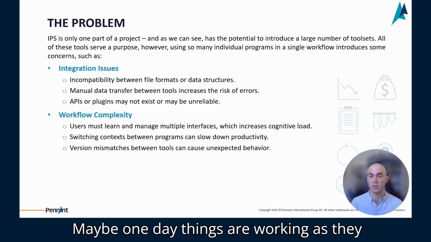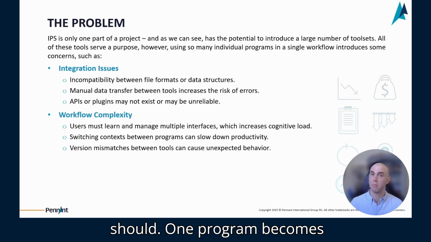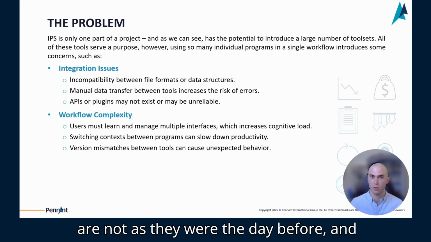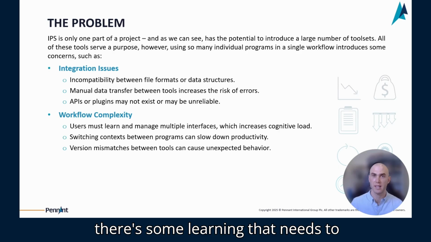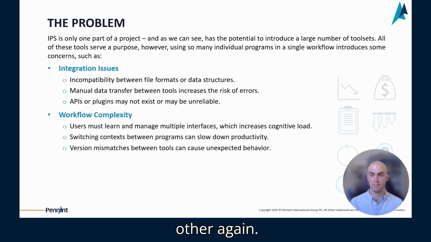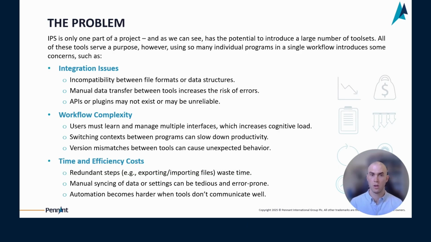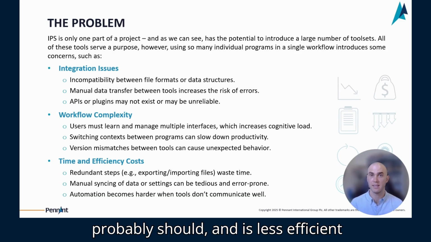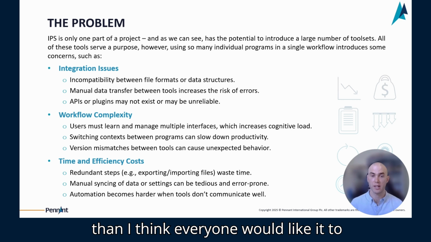Maybe one day things are working as they should, one program becomes updated, and then all of a sudden things are not as they were the day before, and there's some learning that needs to happen to make these things talk to each other again. All of this takes more time than it probably should and is less efficient than I think everyone would like it to be.